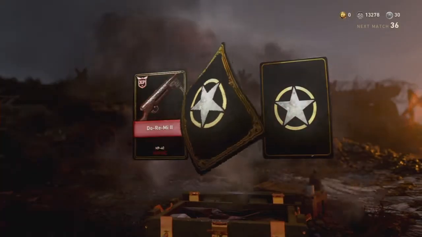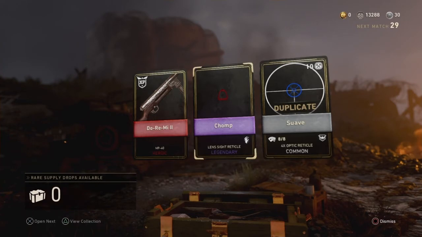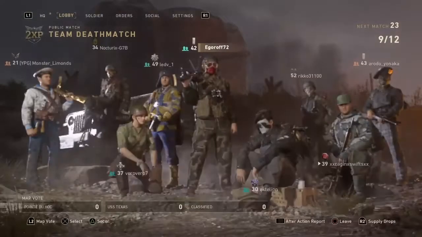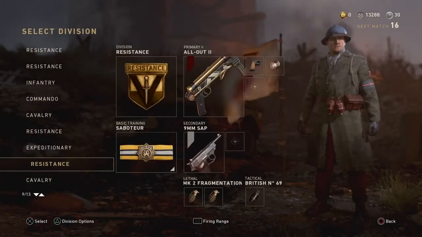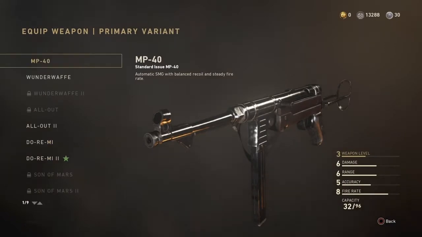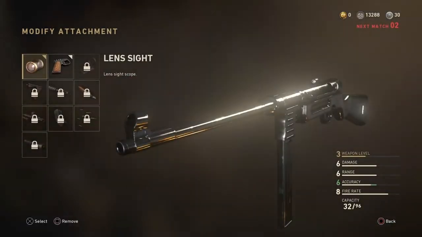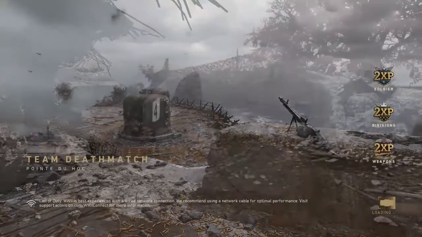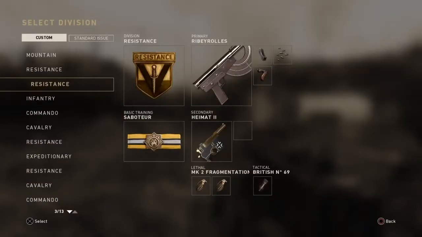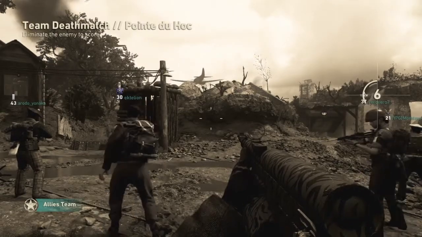Oh. Heroic. I mean, I'm not complaining about that. I mean, I just got a weapon variant. I wouldn't expect that. Well, I mean, should I try it out, or should I just, I don't know. So I just got the D-Remi 2. I got it in chrome as well. That does look quite nice, I'm not gonna lie. We're on Pointe du Hoc. All right, I'll stick with the Ribeyrolles, as I said. I might make a separate video of, you know, using the other gun.